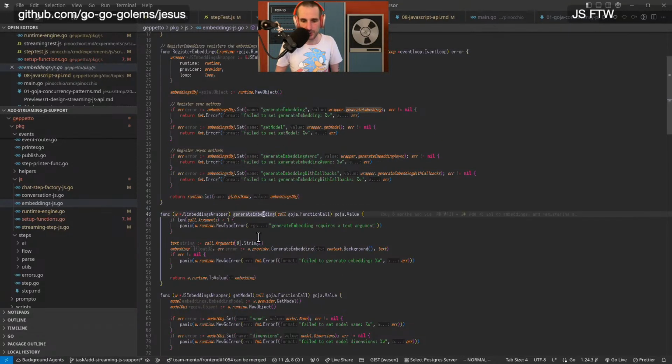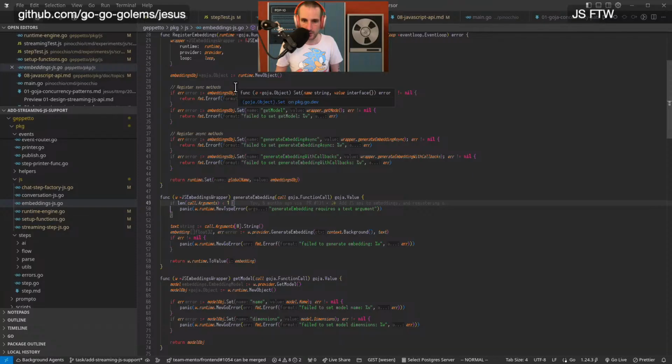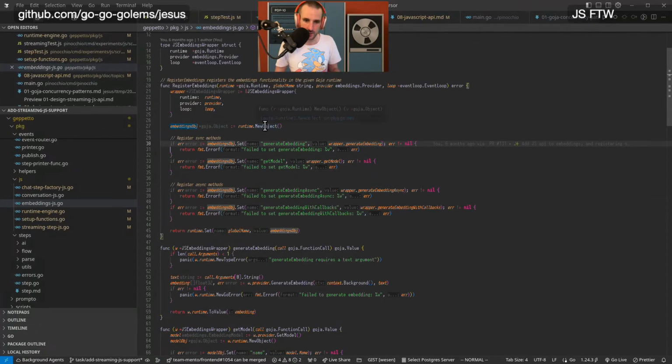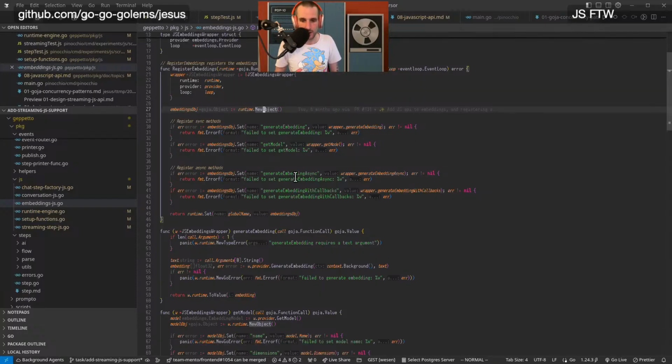So these are wrappers around the underlying Go functionality, right? They take the function call that the JavaScript sandbox gives us, and these wrappers are registered. We create an object called embeddings that is like a global object on which all of these functions are registered, and then we just set properties on this object.